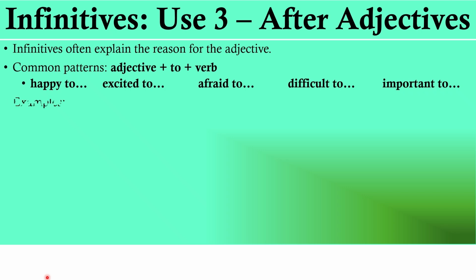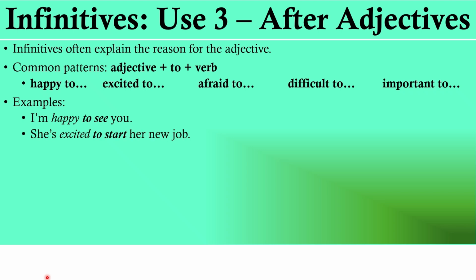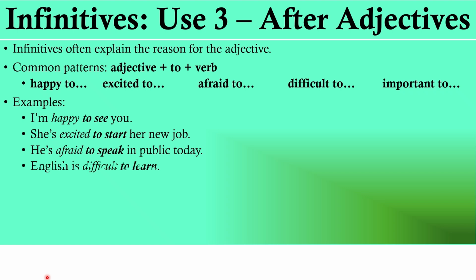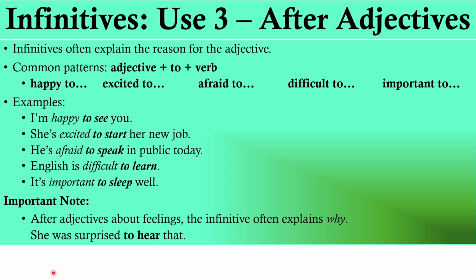Now let's look at some sentences. I'm happy to see you. She's excited to start her new job. He's afraid to speak in public today. English is difficult to learn. It's important to sleep well. And here is an important point. After adjectives that express feelings, the infinitive often explains why the person feels that way. For example, she was surprised to hear that.